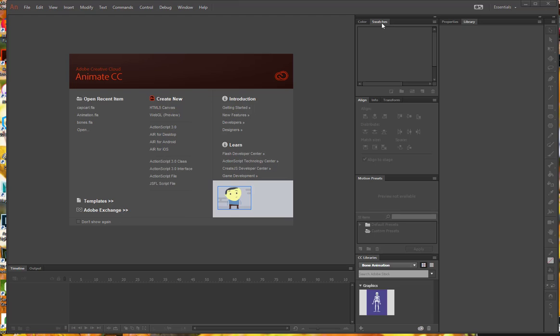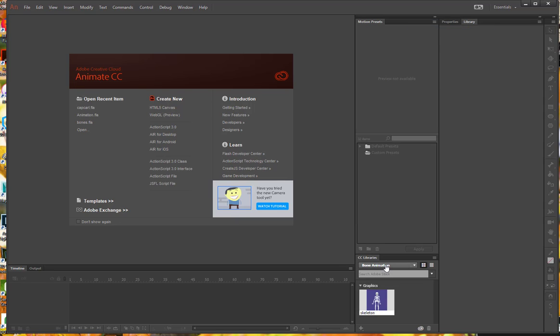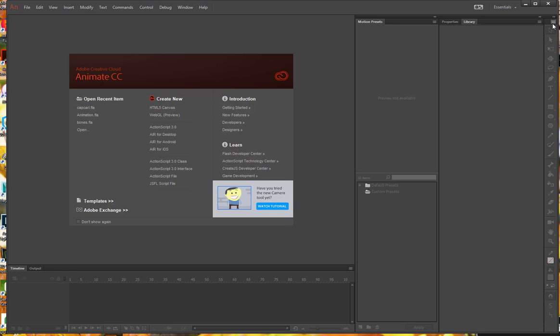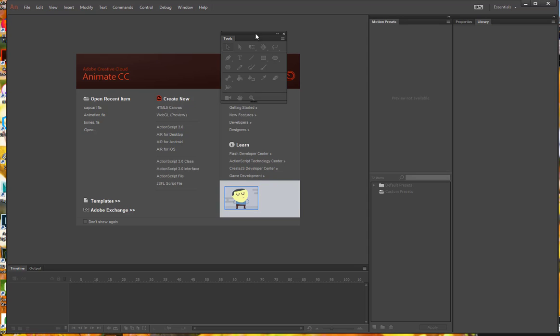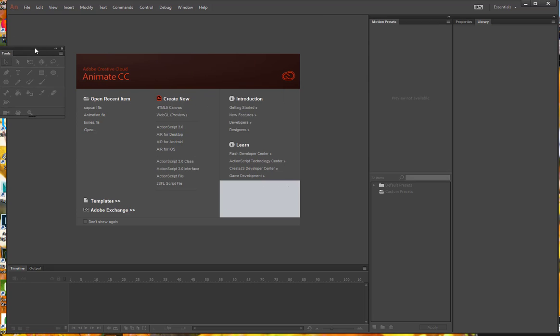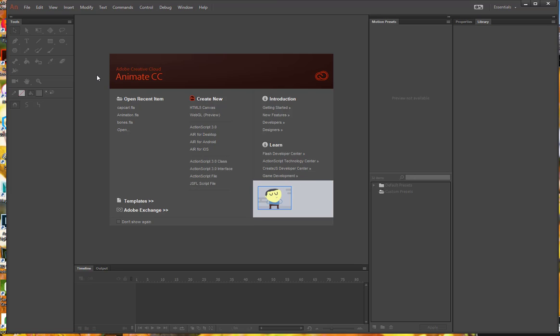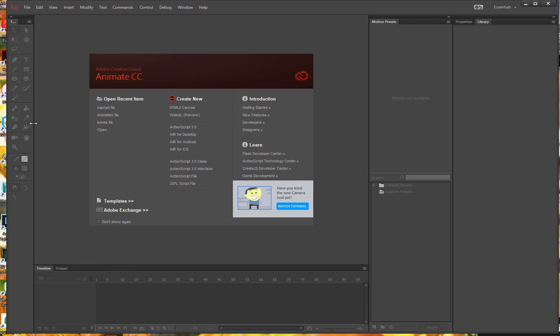Hold down your Control key and right click the Swatches tab and choose Close Tab Group. Do the same thing to close Align, Info, Transform, and do the same thing to close the Library panel. Next, on the far right side of your workspace, you're going to click to grab your Tools panel and drag that off to the center of your stage, and you're going to find that that's going to turn into a nice square. We are going to drag that over now and put that on the left hand side of your stage and drag left so you have only one or two columns.